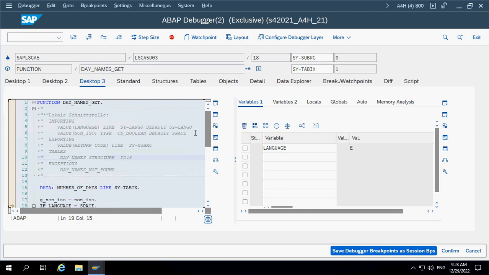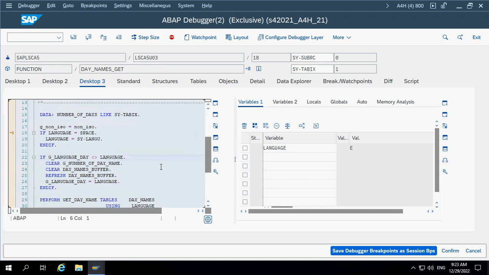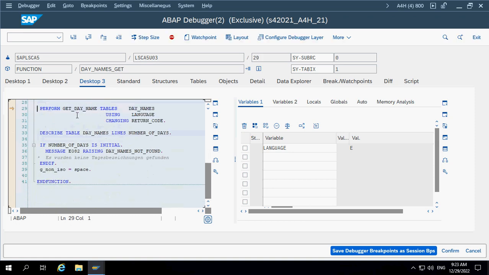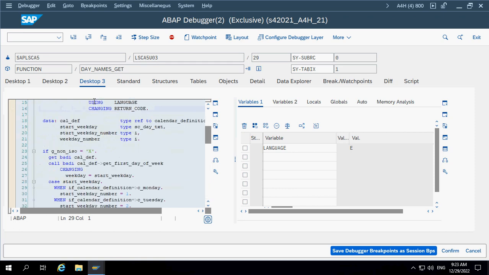So that is the condition they are using here. Since it is not space, it is not executing, right? Then they are doing some refresh, then get day by names. This is the subroutine they are using inside the function module.